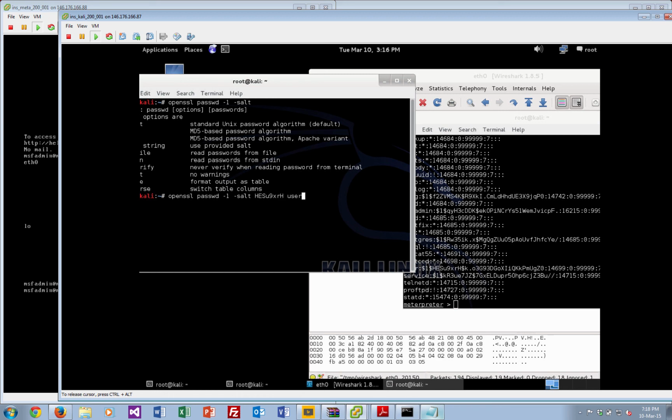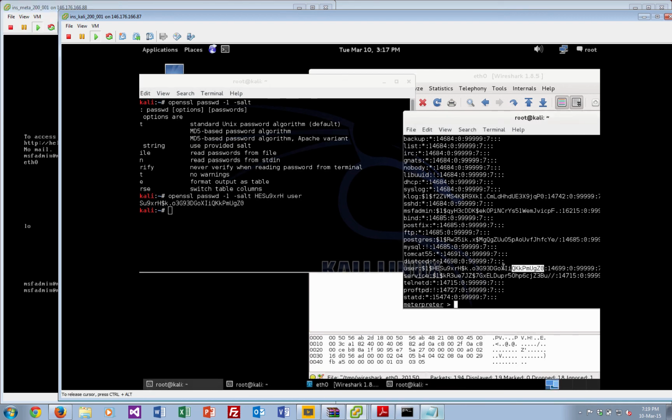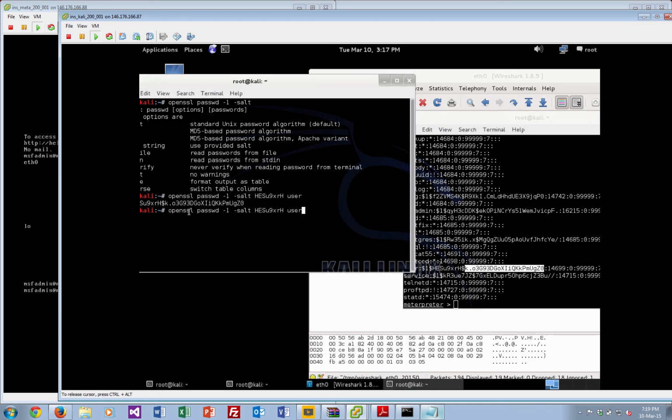Okay, so if you remember, the password on user is user. So password of user with the salt, just let me check the salt is correct. That's great. And hopefully we should get the same password hash, and we do. The same hash value, there it is there. And that's the same as we have there. Okay, so I'll just do another one just to show you how it's done.